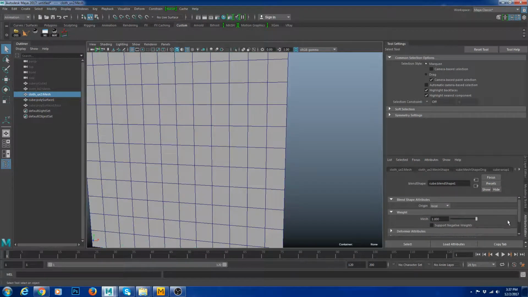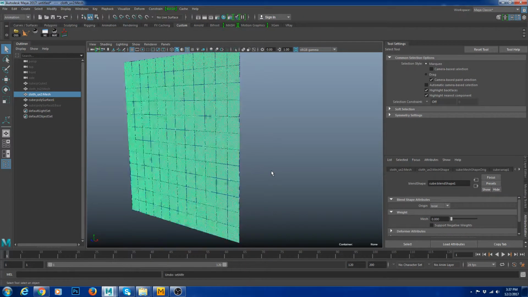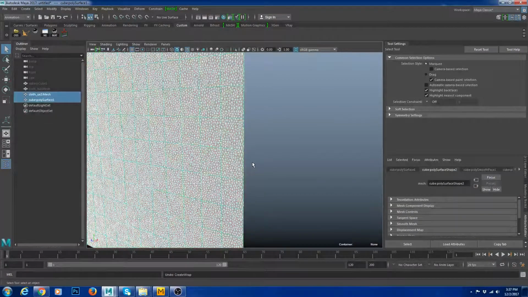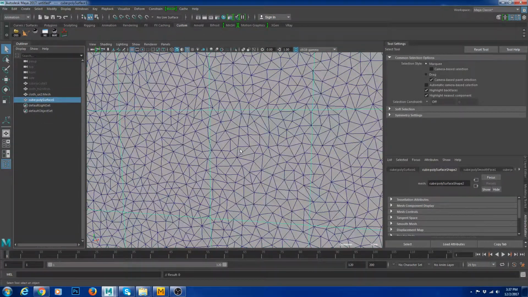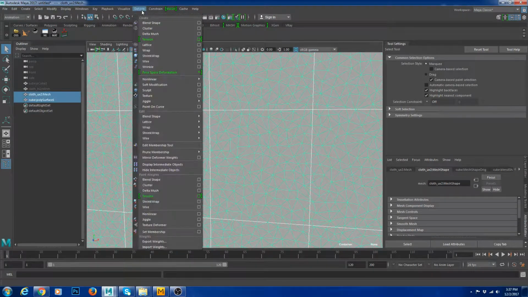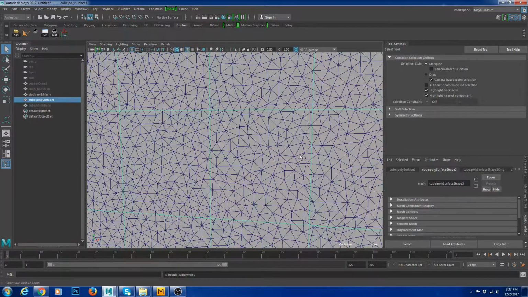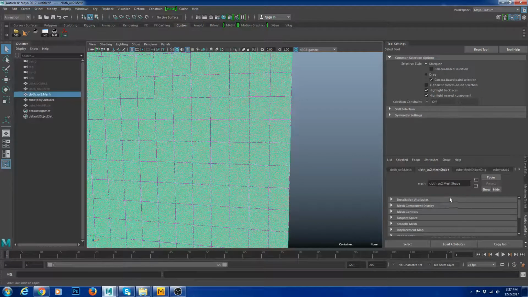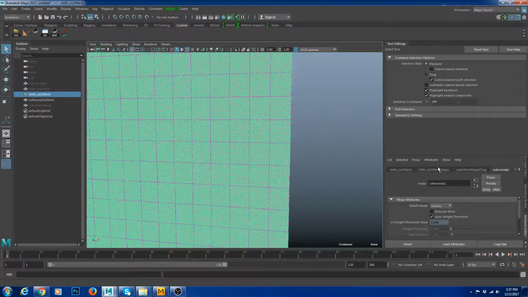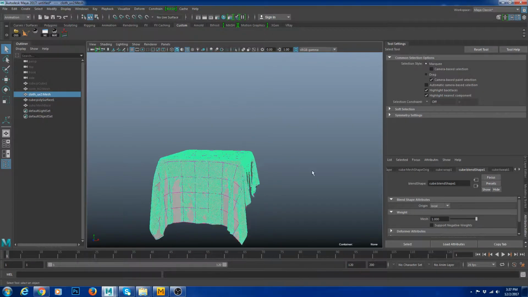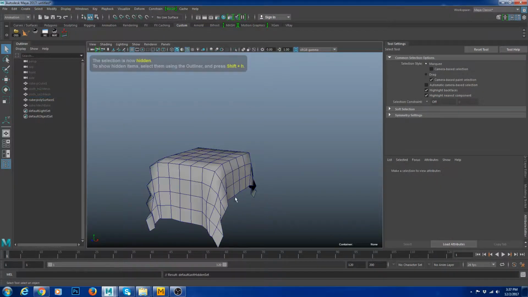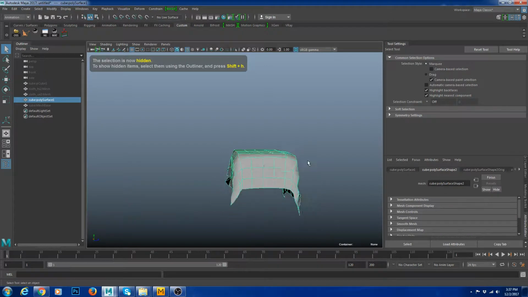So what this is going to do now is, if I'm going to my blend shape, and if I do this, no, it's the other way around. So I'm going to select my quad mesh and I'm going to say wrap. So now if I go to my blend shape, and if I do that, I'm going to hide my mesh. Boom, there you go. There's your quads.